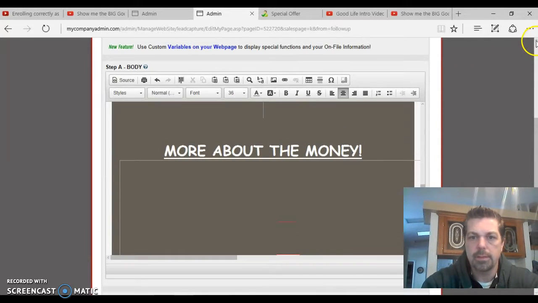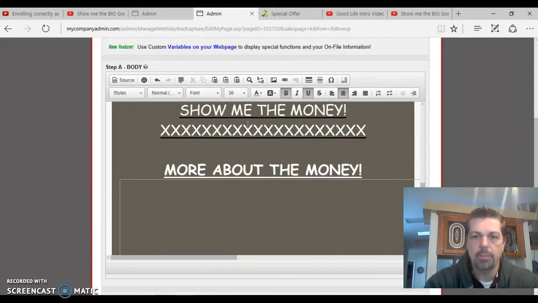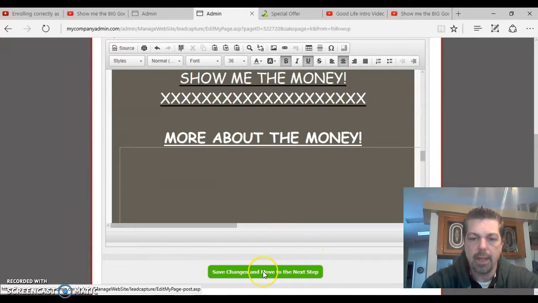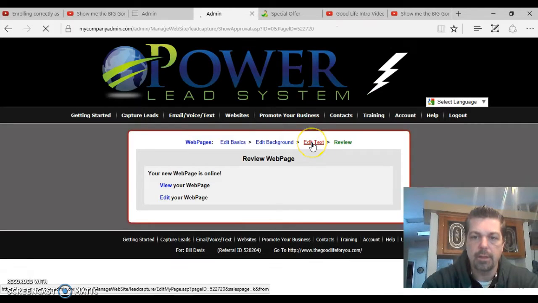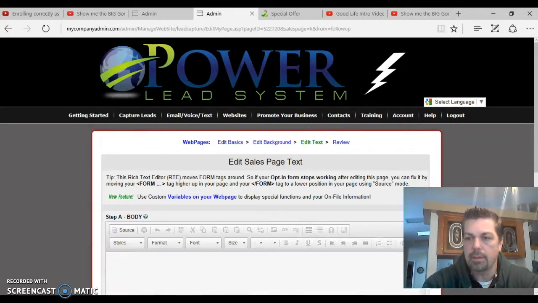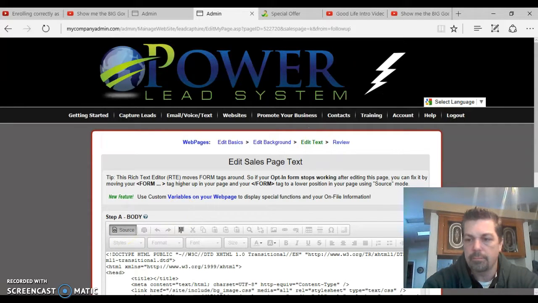Then I put my X's in. I use a thing above it, so I try to make the X's right next to that, if you can see what I'm doing there. So when the video appears, it's right there. Now, for some reason, I think you have to save it first so that you can see it in the source code. So I do it that way, then I come back to edit. Once you come back to edit, you just hit the source code.